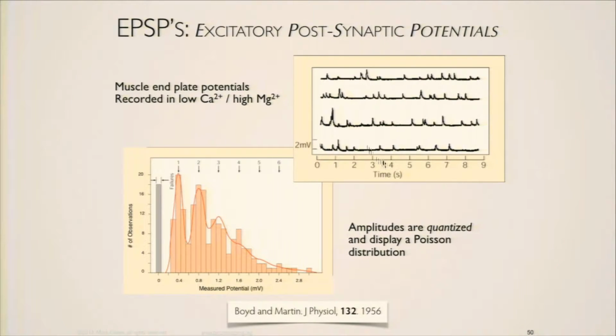Then they looked at traces of these individual, spontaneously occurring events, and they noticed that here's a tiny one, here's one twice its size, here's one 3 times its size, and they just counted how many times you had a small one, how many times you had an intermediate one, and how many you had a big one. This is a histogram of the distribution of those events, which follows very closely Poisson statistics, shown in the red over here, all of which tells us that these are discrete events of essentially fixed size that can occur simultaneously or not. So this was effectively the proof that you are moving tiny particles of neurotransmitter. This is way before electron microscopy was able to see these things.